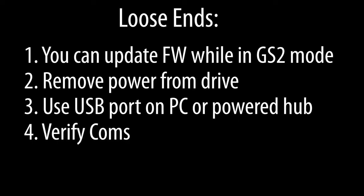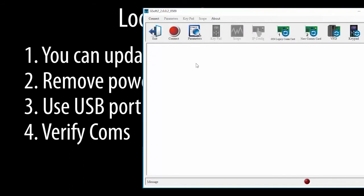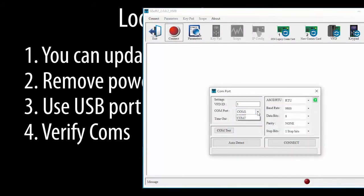I like to verify my comms before doing a firmware update. Just go to the Connect dialog, choose the COM port you're using, and make sure this is set to RTU. Hit COM test. If you get this green OK, then comms are good. Now don't hit the connection button. You don't want to be connected to the drive while doing a firmware update.